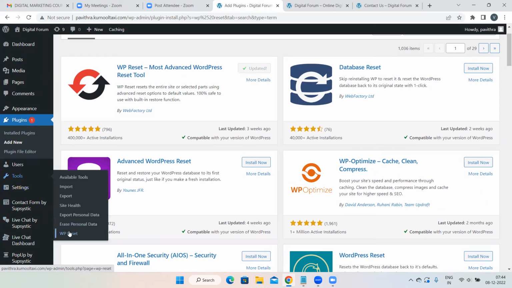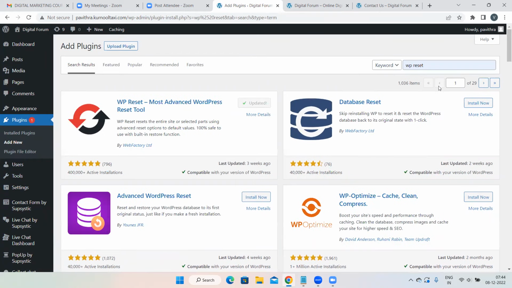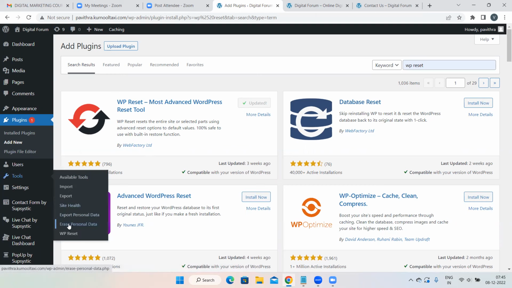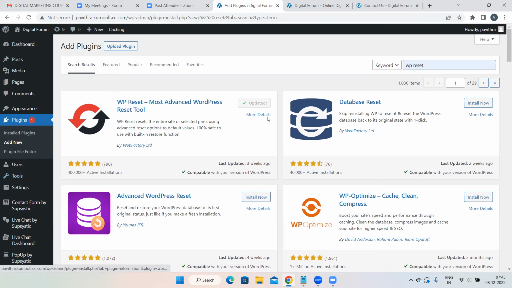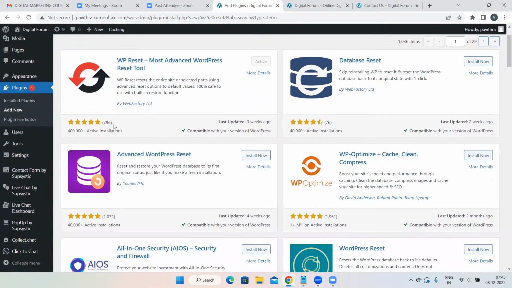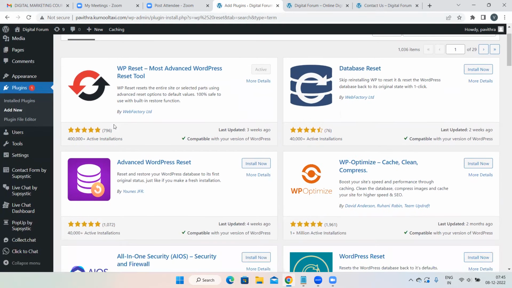So in your website also, I have installed and activated it and given it to you, because we have not yet covered the plugins topic. I can't tell you to go to plugins and then install and activate, then you will wonder what exactly a plugin is. That is the reason I installed and activated it beforehand and then gave it to you. Now, did you understand how WP Reset came under tools? Because it is a plugin, we need to install and activate it. Then only will WP Reset appear under tools. Otherwise, it is not going to appear. Is it clear, Ravi?